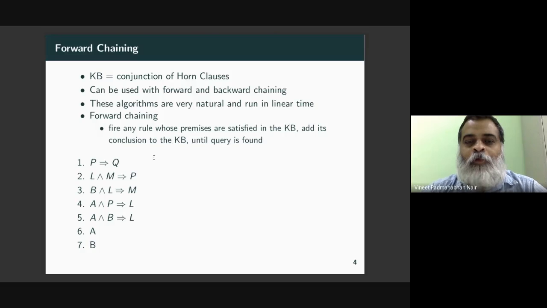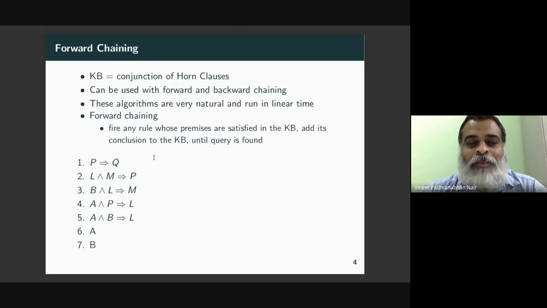Now, if you have that and you are given a conjunction of horn clauses, how to do forward and backward chaining is the question. So 7 statements I have given in that knowledge base. Now, if I have to use forward chaining, where will I start? I'll give you a clue also. Suppose I want to find Q. Q is my query. Then how should I start this forward chaining process for this particular knowledge base? Q is what I want to find.